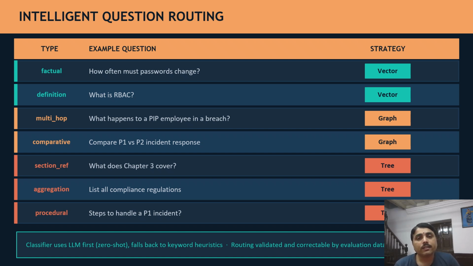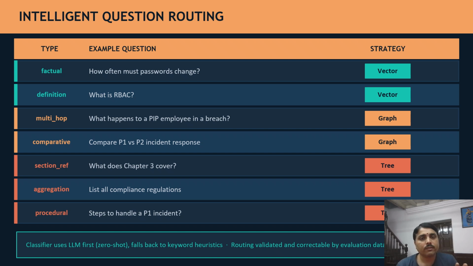The classifier runs first as a zero-shot LLM prompt with a keyword heuristic fallback if the LLM call fails. The color-coded strategy badges on the right make it easy to see the routing logic at a glance.